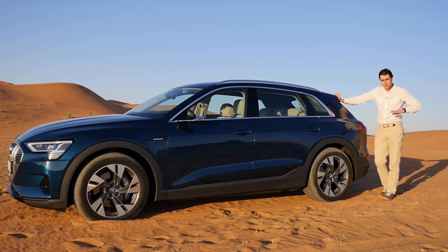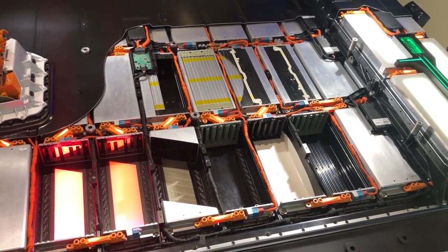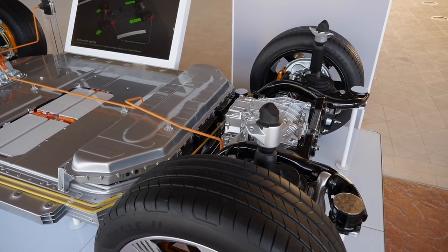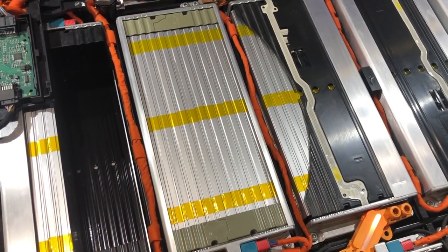the battery. And I also have a cutaway model there for you where you can see how the battery is placed in the lower part of the vehicle. That brings the center of gravity down, also gives you a good agile performance, promised at least, and a 50-50 weight distribution front to rear. There's an electric motor in the front and an electric motor in the rear, so two electric motors overall, and there's no physical connection between front and rear, but you still have all-wheel drive. We can also take a look at individual cells right there. Pretty interesting for sure, always to take a look at those cutaway models.